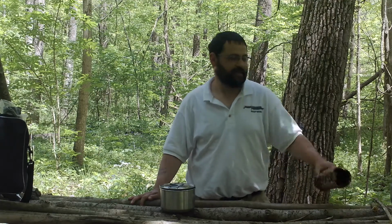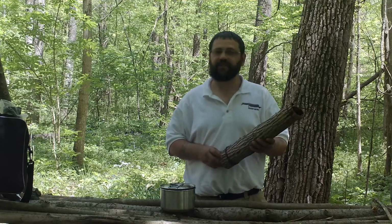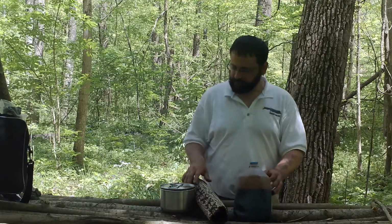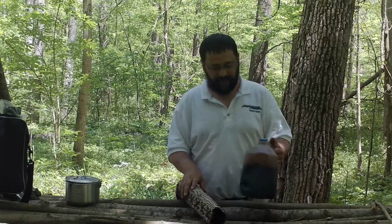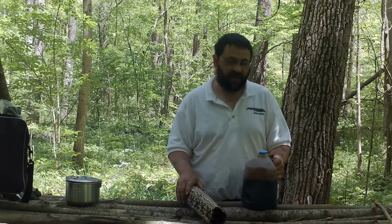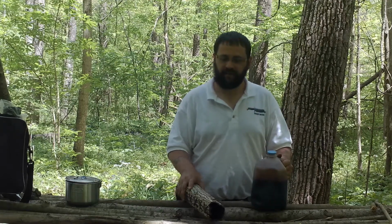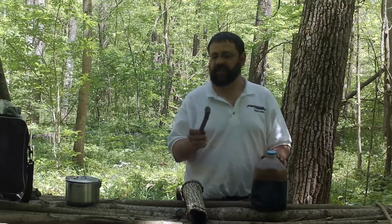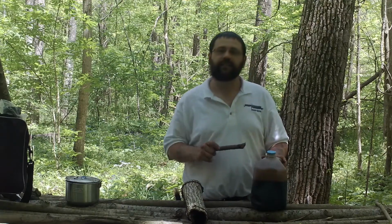And today, we're going to continue on with this bushcraft quiver, putting a finish on it. Now, we boiled up the inner bark, and I took the sap off of that water, and boiled it down, and made a stain. And we're going to stain this up. And I also took a stick and made a bushcraft brush with it to stain it with.